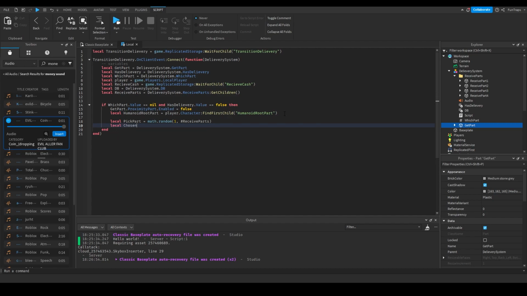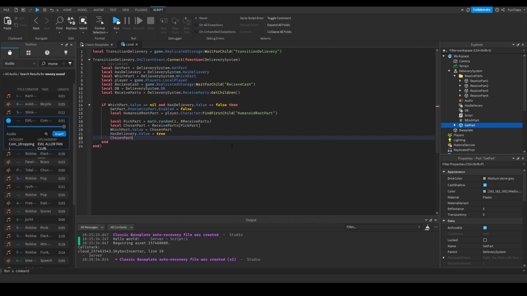local chosen parts. This is the part that's getting chosen, as you clearly see. We're going to just do square brackets. We're going to do pick part. Now we're going to do which parts dot value is equal to the chosen part. If you remember which part that was chosen, we're giving him the delivery, let's say if you're like delivering a hamburger or something, it's assigning that hamburger to the player instead of it being like a cheeseburger or something. So we're doing which part is equal to chosen part. Now we're gonna do has delivery dot value is equal to true now, because you don't want to be able to run it twice, and the has delivery is true now because he has a delivery.